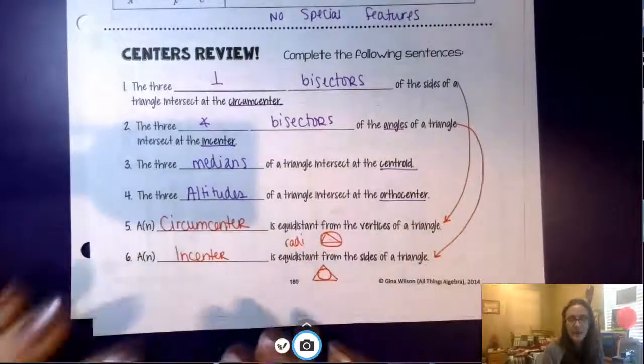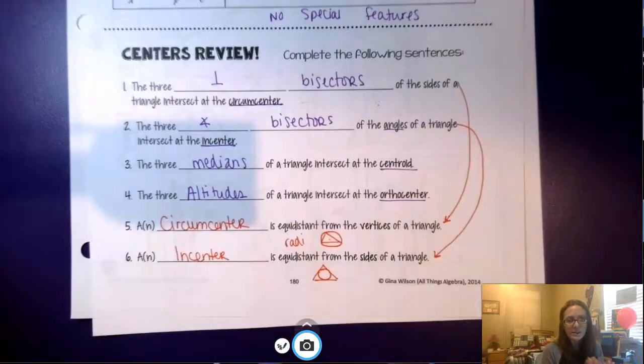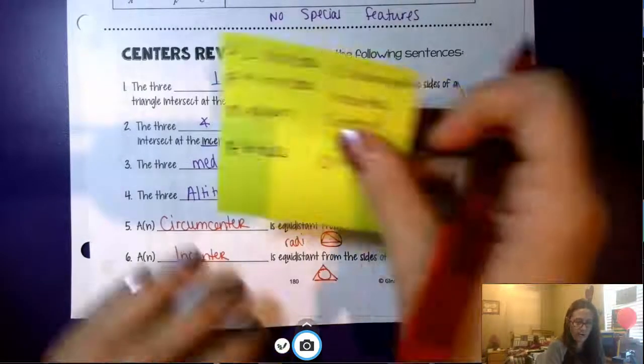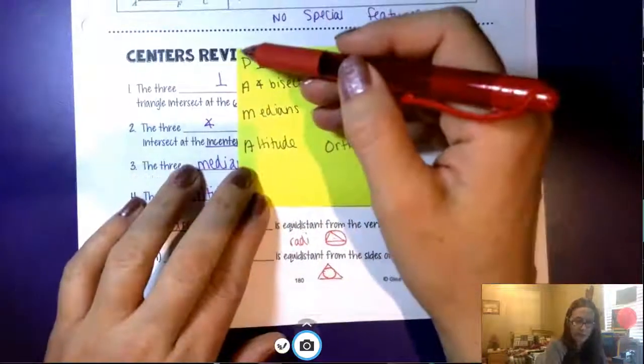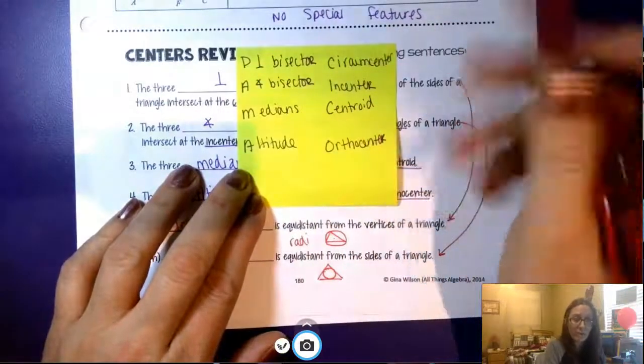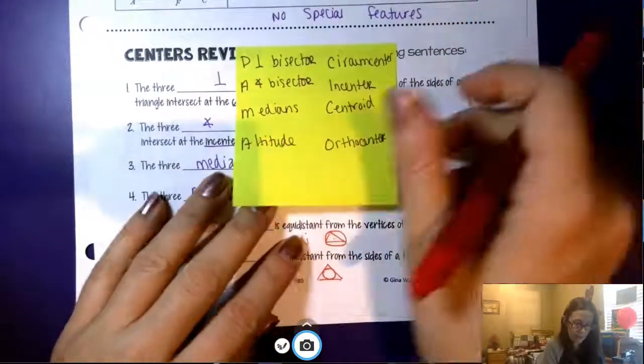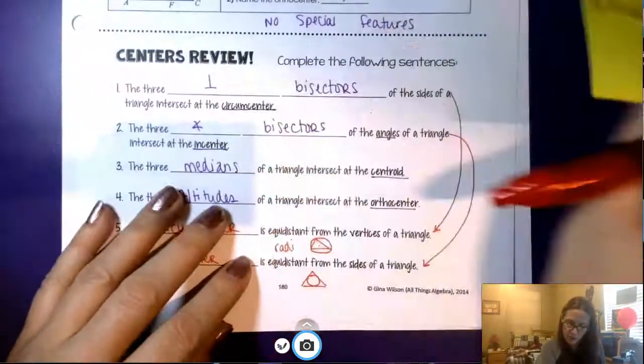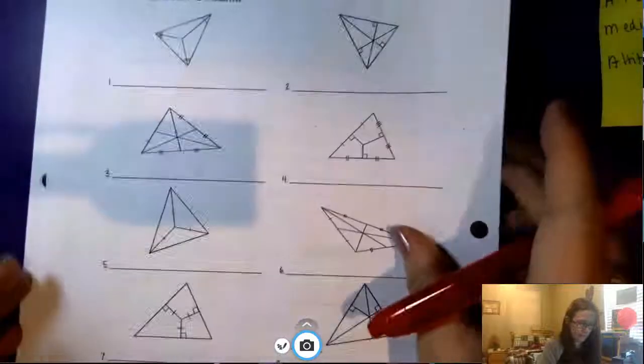That's a little bit tricky. And again, one good thing about this is information that does not really carry on through a lot of geometry. But it is good to remember, and it is good to remember this mnemonic device, PAMA-SECO, that would help you. So have that written down somewhere. I'm going to go to the next page here.